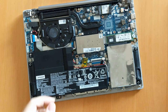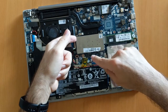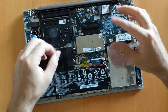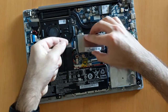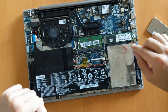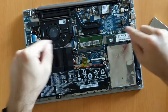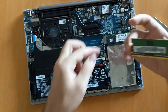Now let's talk about the RAM. This EMI shield is a bit hard to take off — there are clips on both sides, so be careful. Just loosen the clips up a bit, then get your finger underneath it and take it out. When you take it out you will see the RAM. To take the RAM out, you'll see there are two clips on the sides — just pull them apart and then you can take the RAM out.